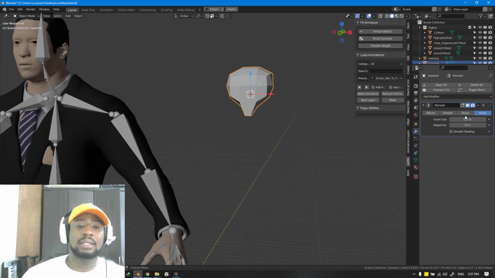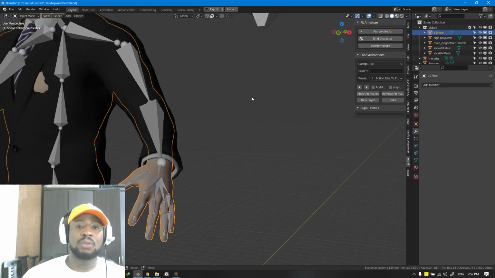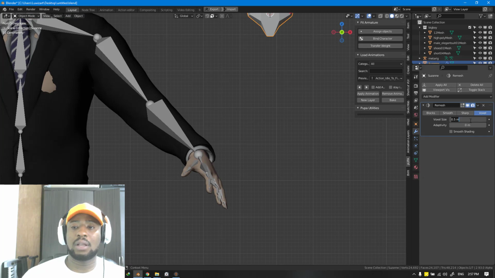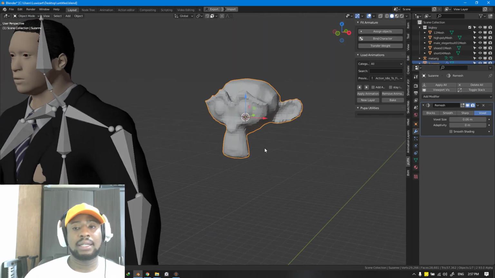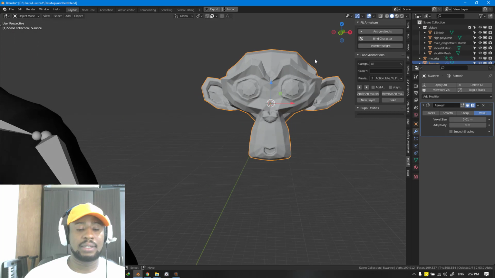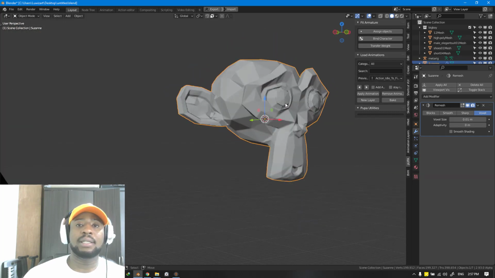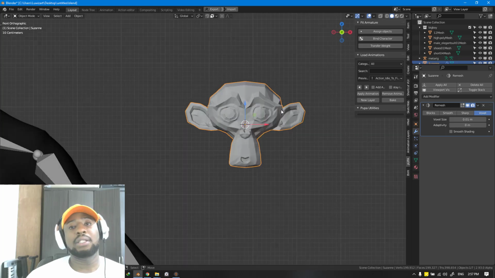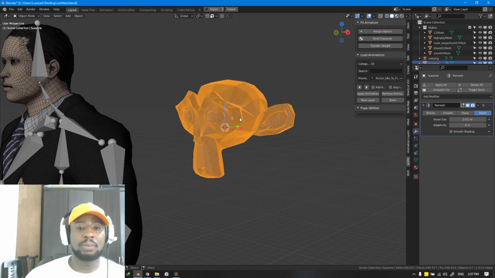If you want to get more detail, especially with characters that have fingers, you want to go to a smaller voxel size, so 0.06. We start seeing details. At 0.01, we practically see Suzanne. Okay, so this is basically the mindset. It's going to take longer because now it has to compute for more geometry.